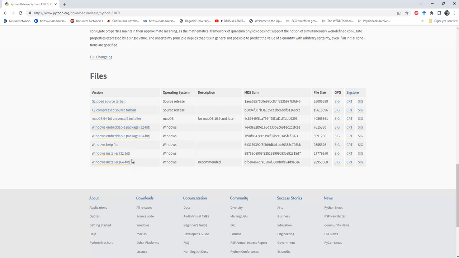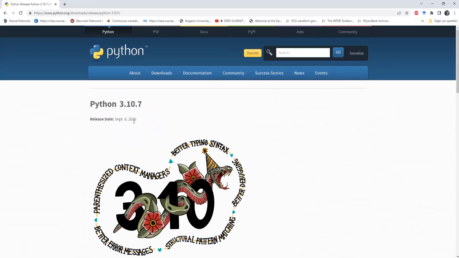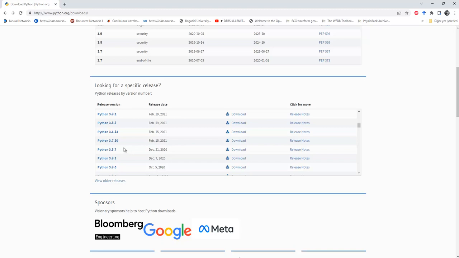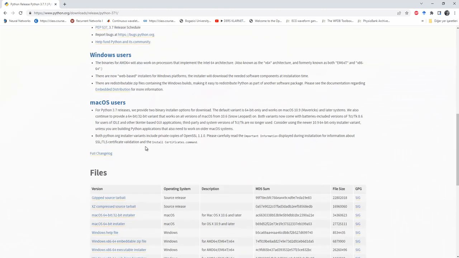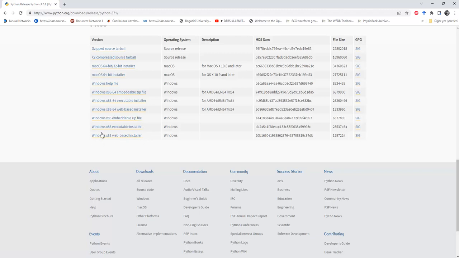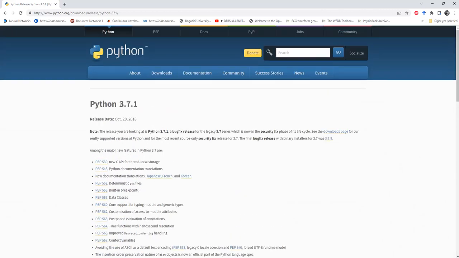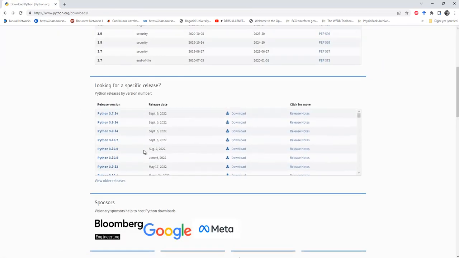Firstly, you need to remember that we may use the 3.7 version of Python, but the Windows installer cannot be implemented on this system, and so in order to make an easily installed Python program, we may use the 3.10.7 version, or we may use the 3.7.1, and so the web-based installer or executable installer is presented in here in the latest or in the first version of Python 3.7.1. Okay, but in our lessons we will use the latest version of this Python in here like this one, 3.7.